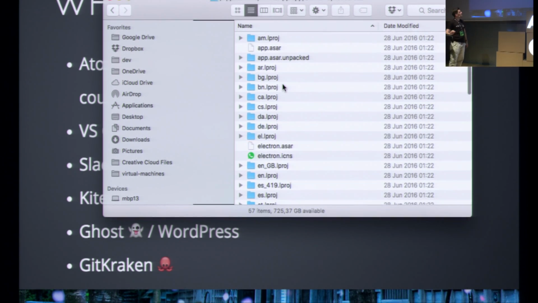And right here we find, for example, a file called app.asar. ASAR is a file type created by GitHub to package web applications and distribute them, for example, as Atom packages that could be asynchronously installed within Atom, or that could ship an entire app. So as soon as you look into a package content and see a file with the ending ASAR, then you could bet that this app has been built using Electron.